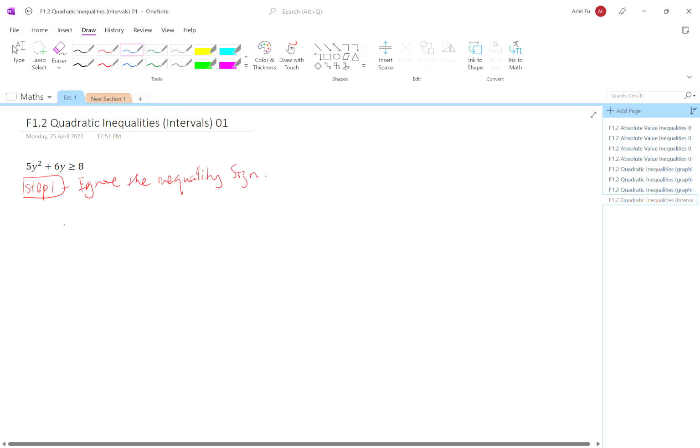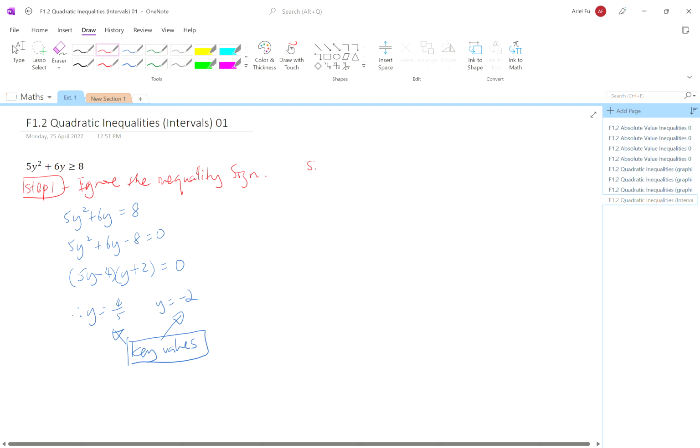So what that means is I'm going to say 5y squared plus 6y equals 8. Moving 8 to the other side, like with all quadratics, you're going to get minus 8 equals 0. Factorize it. So this gives me 5y and y. This is 2, this is 4. I want positive, so this is plus, this is minus. Therefore, y equals 4 on 5, and y equals negative 2. There we have the two key values. These are the key values that you will need to test.